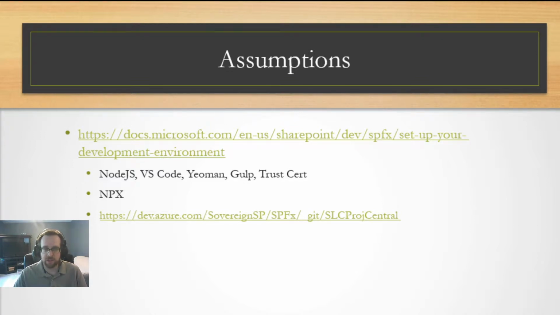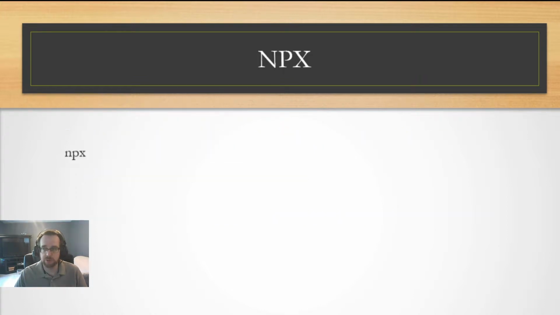After you get all of that set up, you're going to have to go get our code. We're going to be working inside of an existing solution that has a number of these tools that I talked about earlier and allows us to utilize some shared code among our different forms and web parts that we have set up. So this is the address for that. You can use any kind of git tool that you want. There's a git tool inside of Visual Studio, or there's winget or different things, but go clone this onto your local machine and use this as a starting point for creating a brand new form.